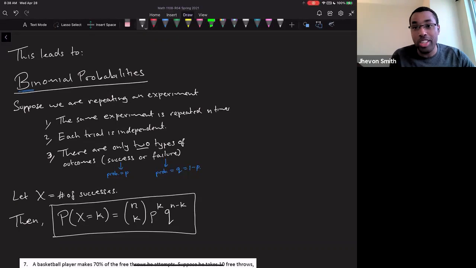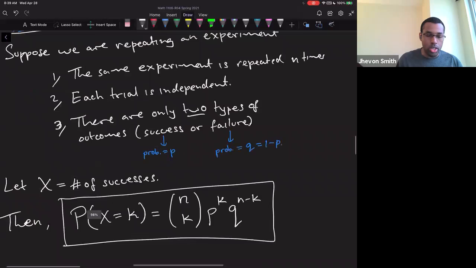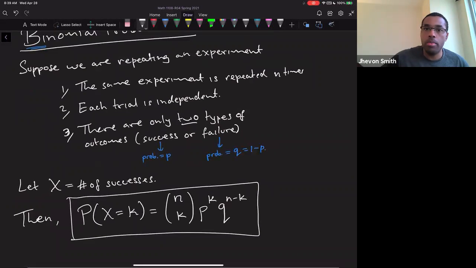In this case, we wanted to know how many free throws he made. Therefore, him making a shot was success. If we wanted to find probabilities of how many free throws he would lose, then him missing a shot would be a success. I just want you to get that. But you have these individual experiments. They're all independent of each other, but they're identical otherwise. And if they only have two possible outcomes, it turns out that you can find the probability of a certain number of outcomes going the way you want by this formula.